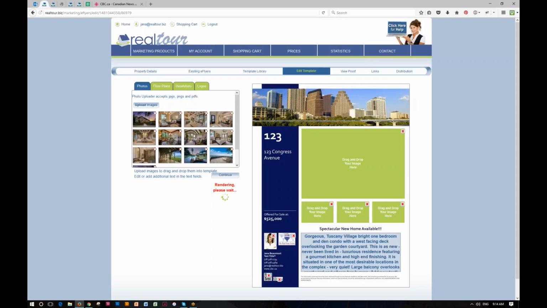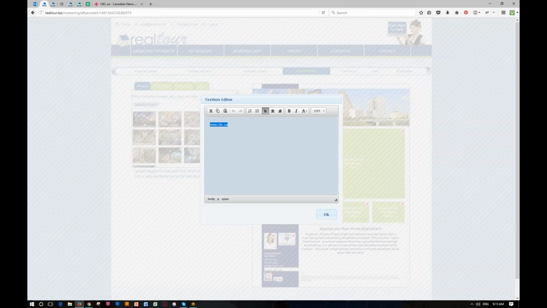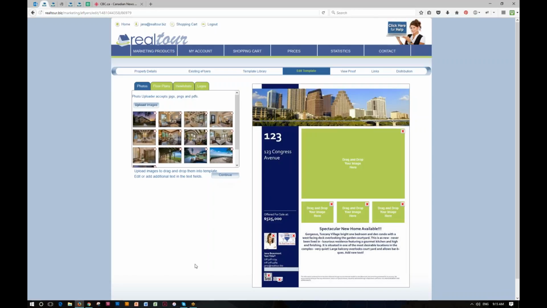And what happens now? The system is rendering my changes. And there it is. There are my changes right there in front of my eyes. That's another great thing about this template editor. Any changes you make to the template will render and update right here on this page. We don't have to leave this page to see the finished product, okay. So let's just say that I'm happy with that text. If there's a text field that I don't want, for example, maybe I don't want this last one with my website address, I can just click in there, delete the text, hit OK, and it will render it and it's just gone. And now I'll just see background. Okay? So you've got a few things you can do on these templates.